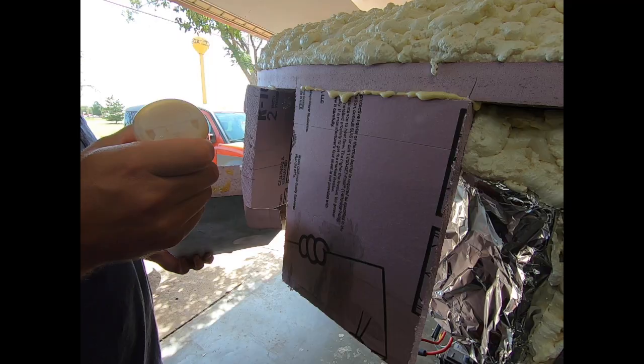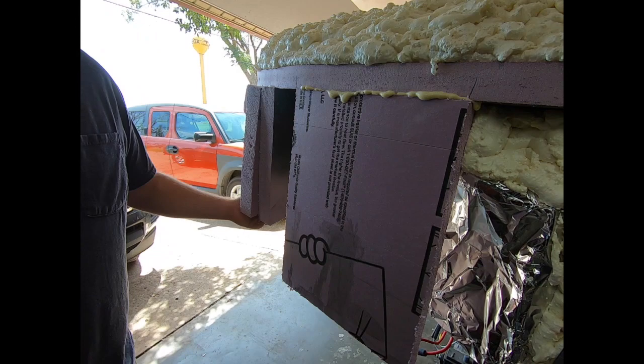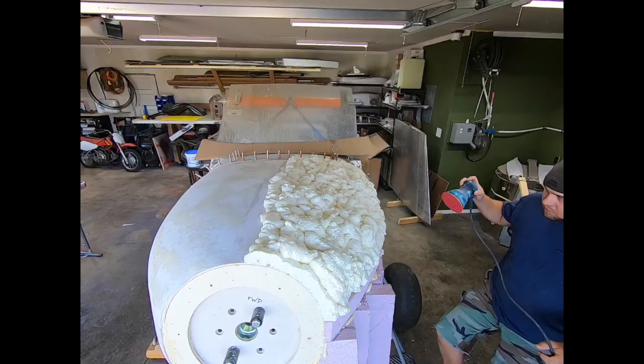I tried a couple different brands of spray foam, but in the end, I found that the DAP brand was the best for this purpose. The others dried too soft, and it was kind of like trying to sand a sponge. I still used it inside where I knew I would later cover it with the better brand.